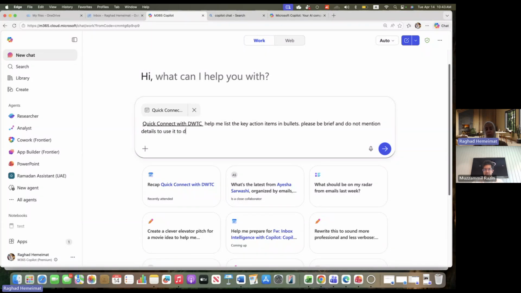to draft a follow-up email. So see here, the context is basically to give more direction. As if you're talking to your assistant, you would be polite and tell them, please help me list the action items. You give the instructions as if you're talking to a person, and you describe all the details needed. You want to add more details, more than welcome. You want to attach more resources, more meetings, more files, this is doable. You can also attach a folder and ask Copilot to read the info or read its contents accordingly.